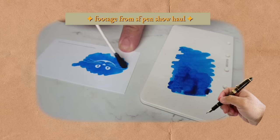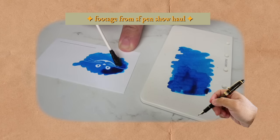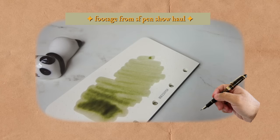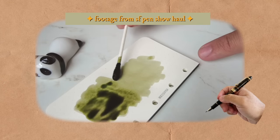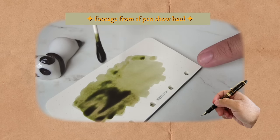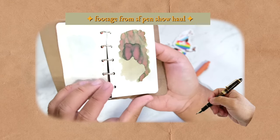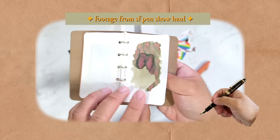This was so hard because I actually acquired quite a bit of new inks while I was at the San Francisco pen show. It felt a little odd to put new inks in right away, but you can have instant favorites. I'm going to share some new favorites and some old ones. I tried my best not to just choose an olive green and a dark orange, but history repeats itself.